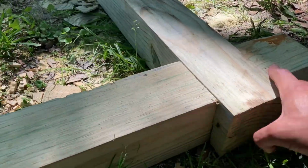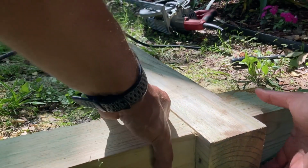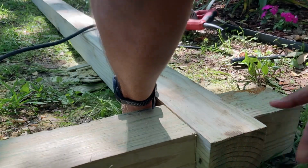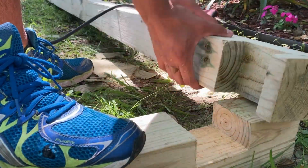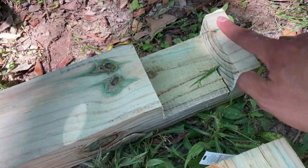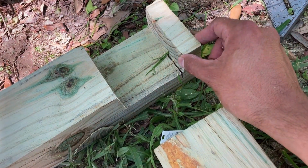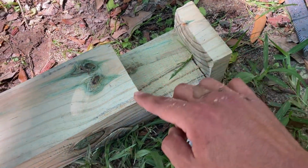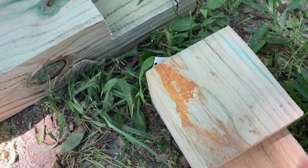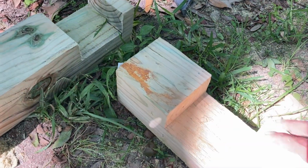I don't know if you could see in the time lapse, but I kind of screwed up cutting this one. But they fit pretty good. Maybe too good. There it goes. I'm gonna try to cut this one wider. My saw slipped off of here and cut deeper. This is actually the best place to cut because I don't really need any extra strength on top. That's just kind of cosmetic on top here, so it didn't hurt anything. But I got smarter and made just a little bit wider cut on here, and it fits pretty good, nice and snug still. So that was a good first time doing that type of joint, in my opinion.